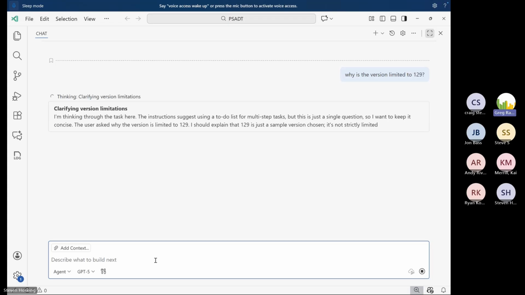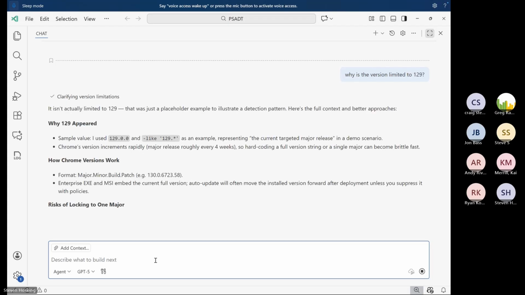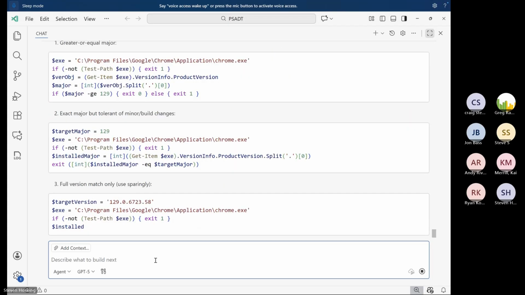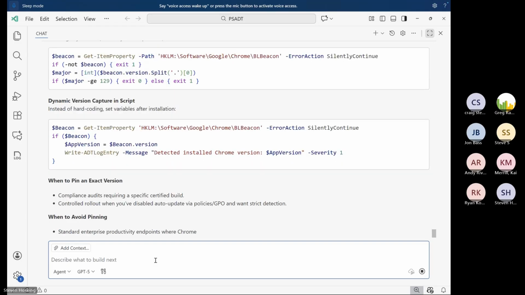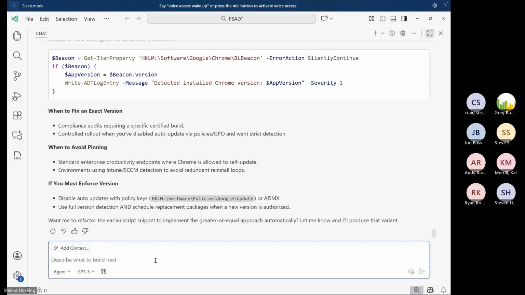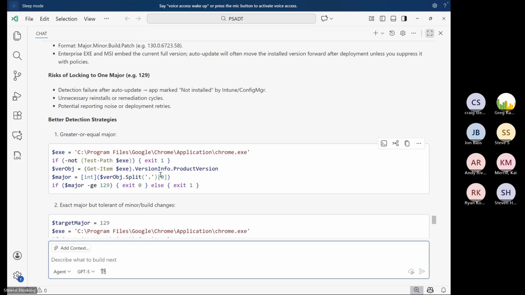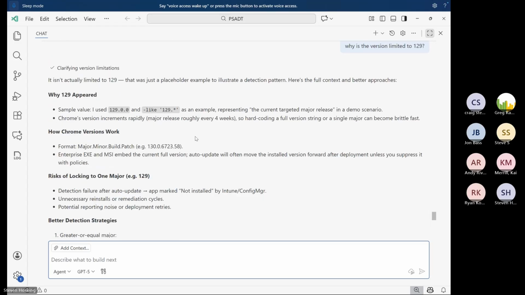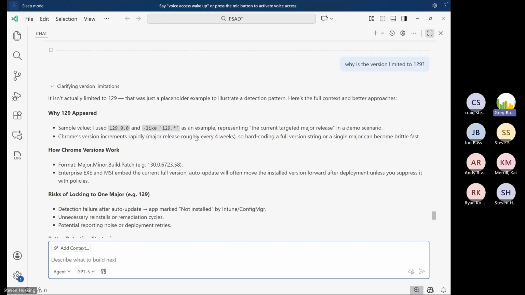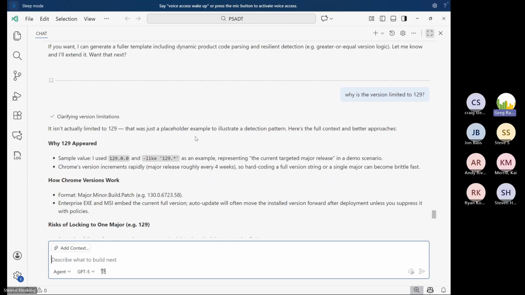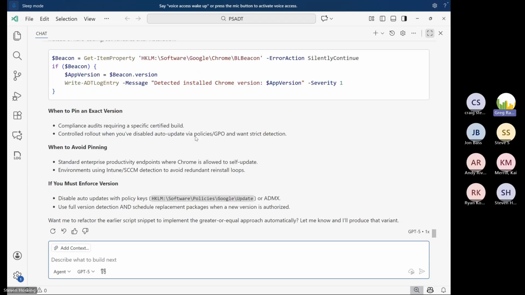Let's see. Current version of Chrome is 140.